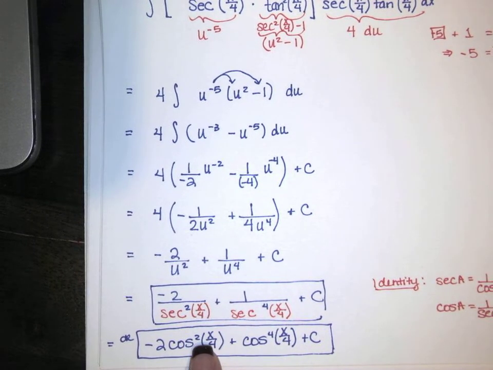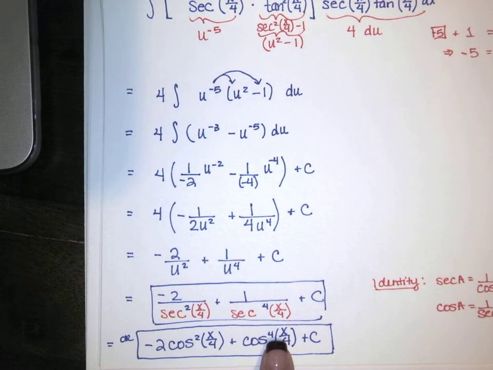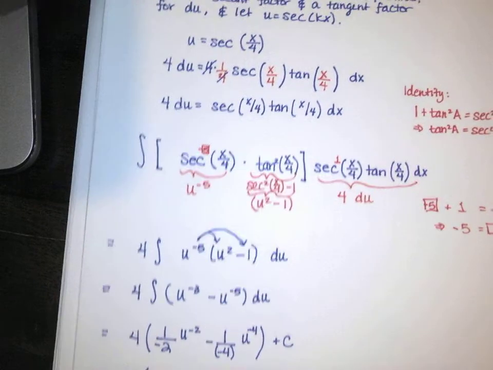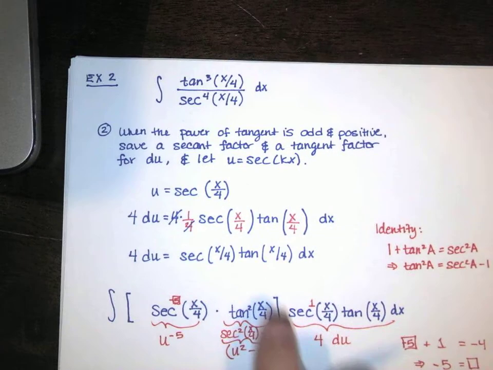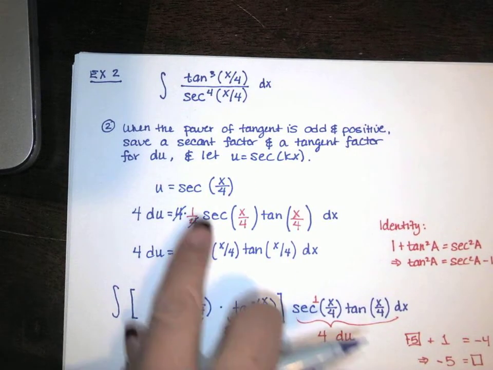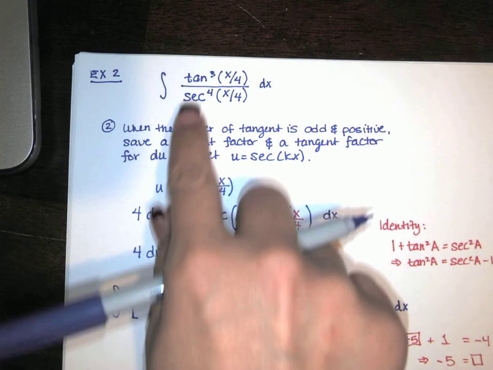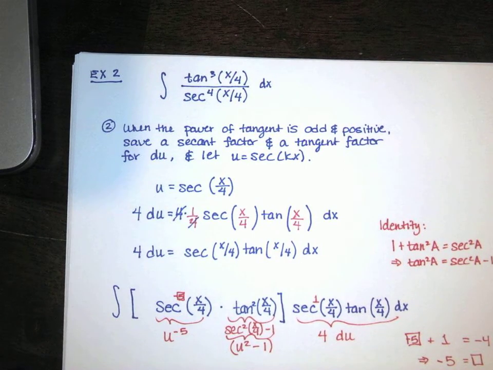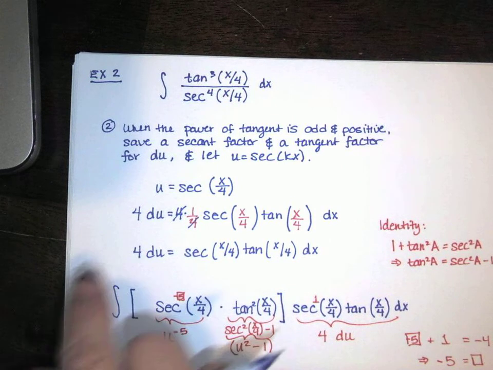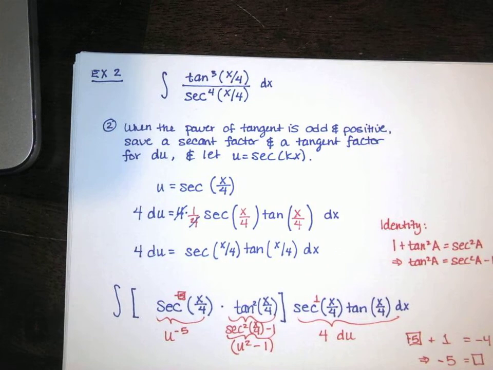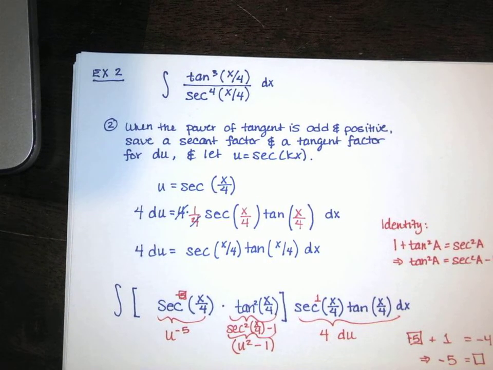Now, the fact that it can be written entirely in terms of cosine tells me that I could have started this problem and used a different guideline. Instead of writing everything in terms of secant and then antidifferentiating, I could have written tangent in terms of sine and cosine, called it sine over cosine, and then I could have written secant in terms of cosine, called it 1 over cosine, and then substituted and simplified, and I would have ended up with a power of secant or a power of sine and cosine problem, like we did in the last video.